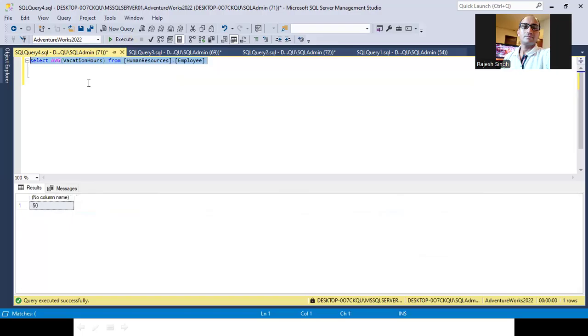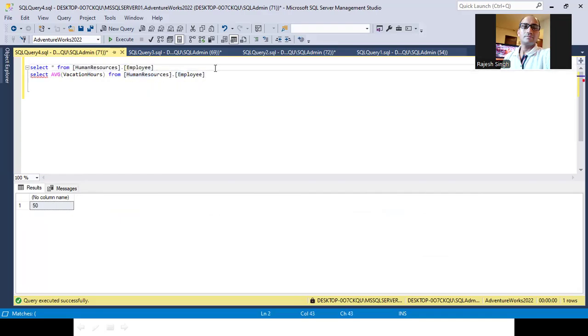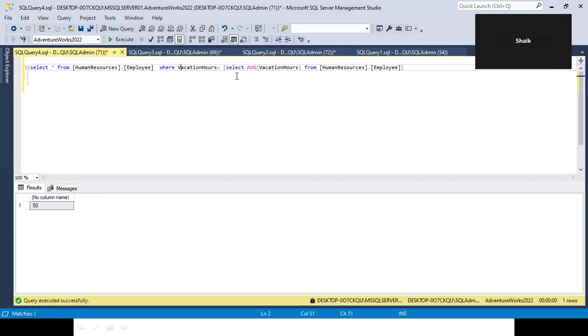Then what should be my final query? I select from this table where vacation hour is greater than the average. This query should work. Are you able to see?